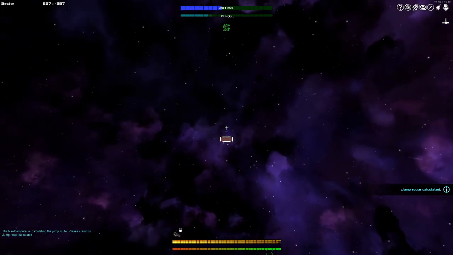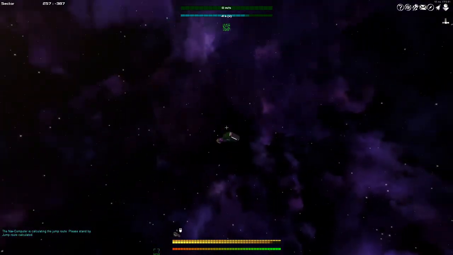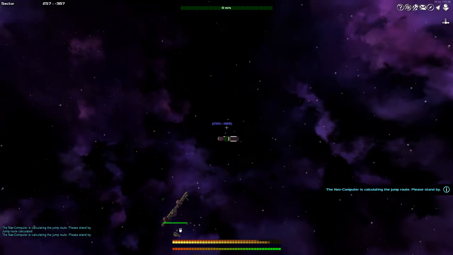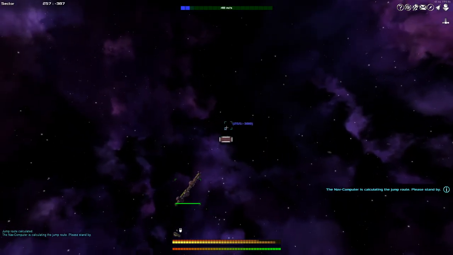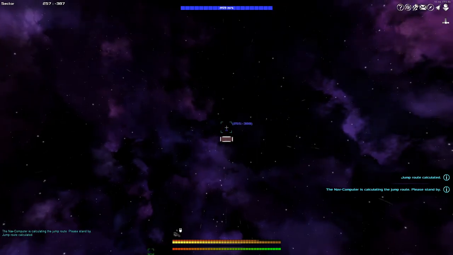Trying to do it gently just doesn't seem to work, it turns out. I don't know. It's a man problem, I know this. All right, let's go into the map over here, enter coordinates, and make the next jump. It does scare me just a little bit that it's not a single jump route, but we'll make our way through somehow.